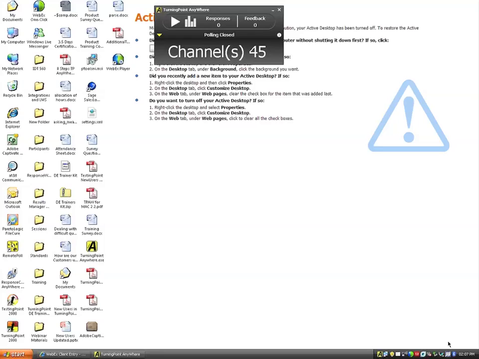The second environment that we're going to go ahead and discuss is using TurningPoint Anywhere over top of another application. So if we're using it over top of another application, we have the opportunity of generating reports with screenshots where we can see exactly what was on the screen at the time the polling shut down. And then the third environment that we're going to talk about today is using what's called a question list. So if any of you are familiar with our flagship product, which is TurningPoint, you know that you build the questions in advance through slides. Well, we're not building any slides here, but we do build the questions in advance through the TurningPoint Anywhere software.